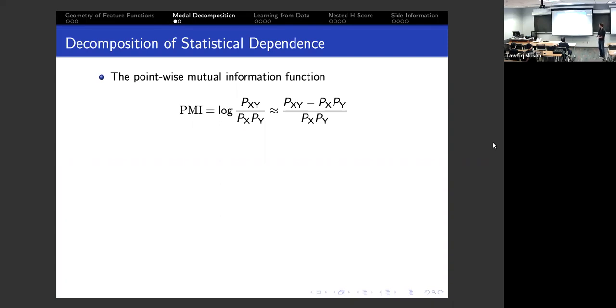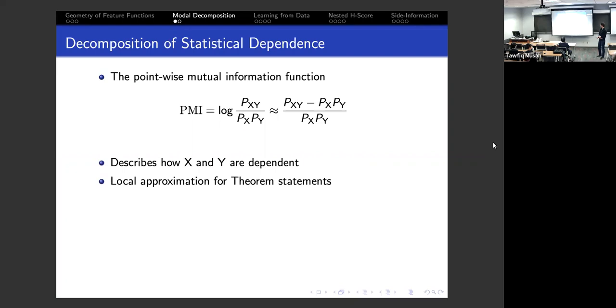We would like to think of this as a joint function over X and Y. You can put X and Y in here, that gives you a value. Then this defines a PMI function. This is the only function we would like to do low rank approximation. Why do we care about this function so much? You see, this is the difference. This difference being 0, that's when X and Y are independent. Now, whatever difference is, it tells you how X and Y are dependent. We would like to have a low rank way to describe how X and Y are dependent.